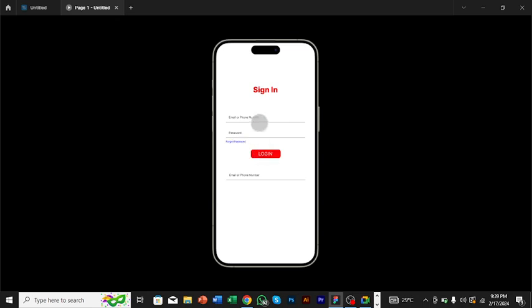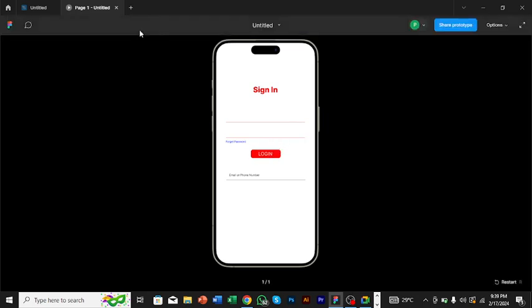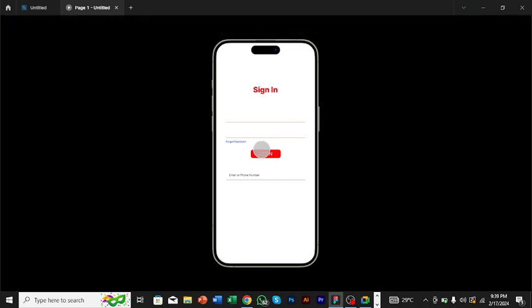So if I'm the one that want to use this and I click on email or phone and I tap on it, it's going to empty the box for me so that I can type in my email address. Then once I'm done with that, then I hit my password. Then it's going to allow me to input my password by deleting the password that I've seen before and allowing me to input my password on an empty box. Then you can now click on login. Then it now takes them to the next page you have probably designed.